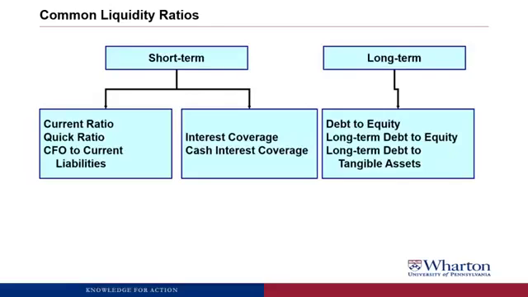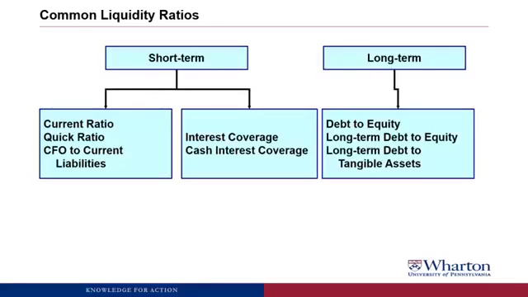We can put the liquidity ratios that we're going to look at into three buckets, two short-term and one long-term. So the short-term liquidity ratio buckets, one of them is going to focus on current assets and current liabilities, basically asking the question of, do you have enough current assets to cover the current liabilities that you have coming up? Then we'll look at a bucket where we specifically look at whether you're going to have enough liquidity to cover interest costs. And then the long-term liquidity ratios are going to be more of the notion of riskiness. So is the firm too highly levered? Is there going to be a potential risk of bankruptcy down the road because they have so much debt relative to their equity investment?